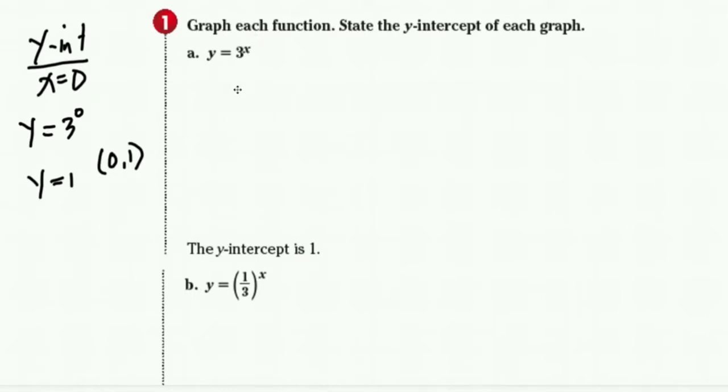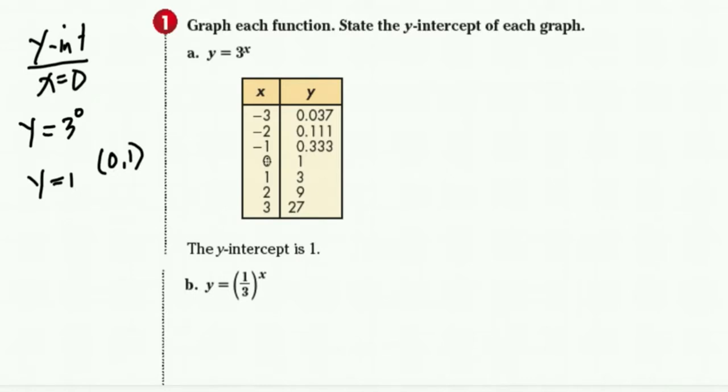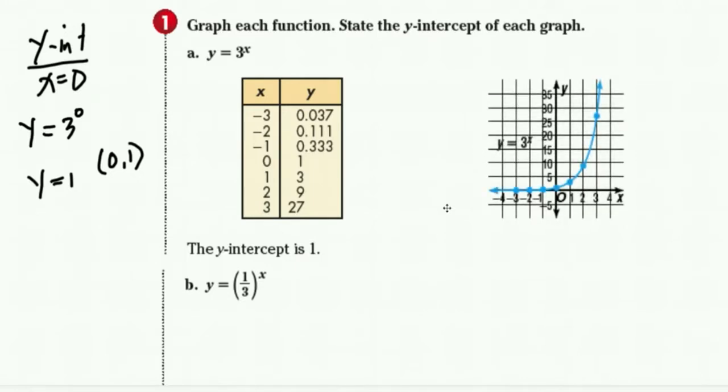And let's take a look at our table of values, and here you will see that this is our y-intercept. And these are all random values for x, and these are the values for y given the values for x. Okay, and if you graph this, this is how it's going to look like. y equals 3 to the x power, and the y-intercept is 1. Now if you notice again, it slowly decreases as you find values less than 3. The y will slowly decrease, but will never pass the x-axis. It will come closer and closer to the x-axis, but it will not cross the x-axis.